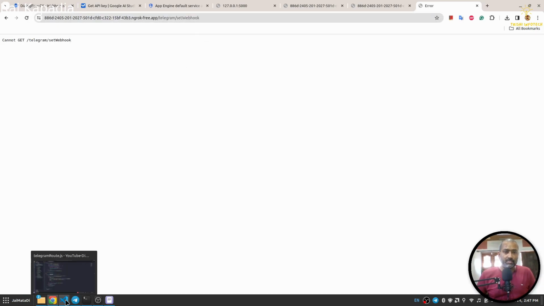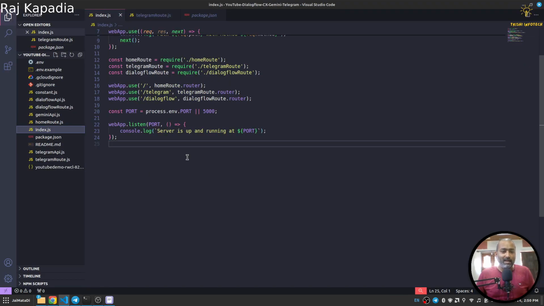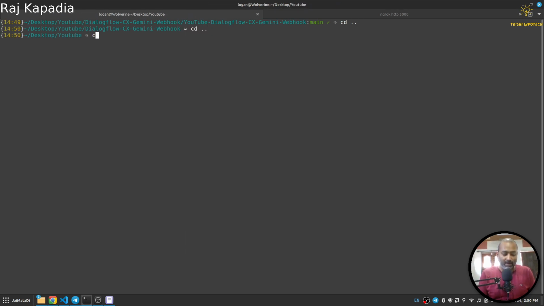oh, it says cannot get. Okay, my bad. I found the issue is that I was in a different folder. So let me go to the correct folder. It's Gemini and then Telegram. Yeah, this is the correct folder.